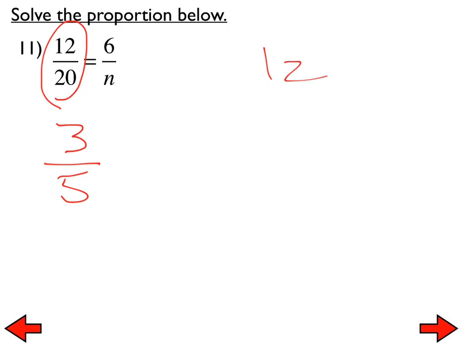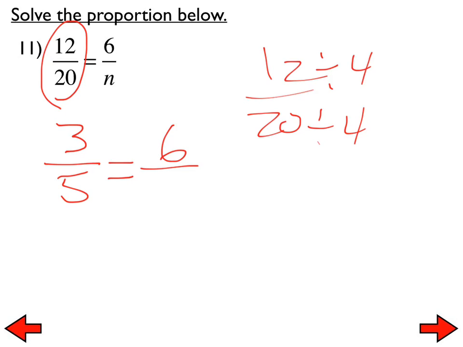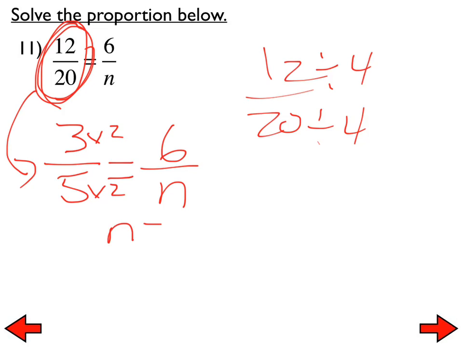3 over 5 is the same thing as 12 over 20. All I did was I took 12 over 20 and I reduced it. And I get an equivalent ratio. If you did it that way, you could solve it from here. You can do that because 12 over 20 and 3 over 5 are the same thing. They are equivalent to each other. I call that the scale down method, because you scale down the original fraction and then you take it to a problem just like the kind that we just talked about, where we could multiply top and bottom by 2 to get n equals 10.